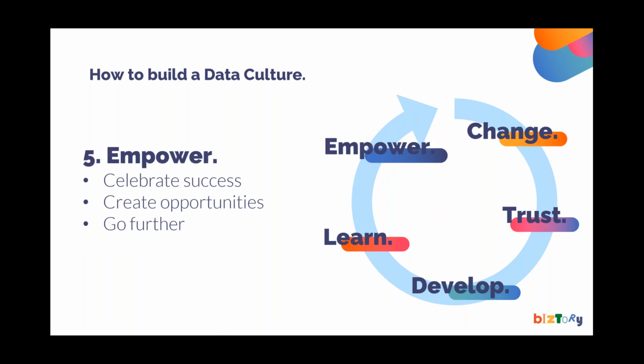Final thing is empowerment. You've got to celebrate success. You've got to create opportunities for development, create opportunities for learning. You've got to go and explore the dark alleyways of, well, we've not done this before, let's try and make it work, and take things further, and that then brings more change, and that's why we see this as being relatively cyclical.